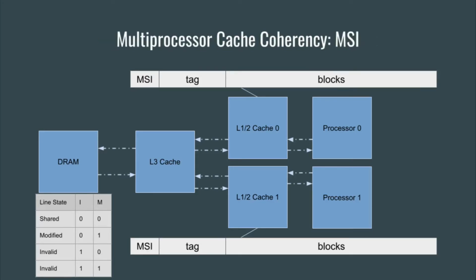When a cache is loaded a line from memory, but hasn't modified it yet, it should accurately reflect DRAM. It could also be loaded in other caches. A shared line must never be dirty, and shared lines are read-only. But the line's data can still be held in multiple caches at once. So now we need a way for other caches to know when other caches modify a shared block. There needs to be a way to synchronize our caches so that when something which is shared is written to a local cache, other caches will still know about it.